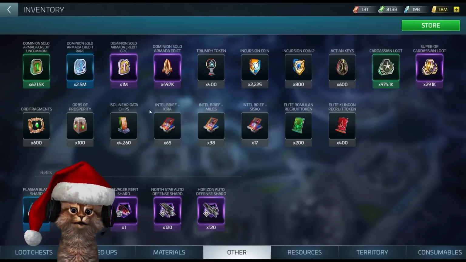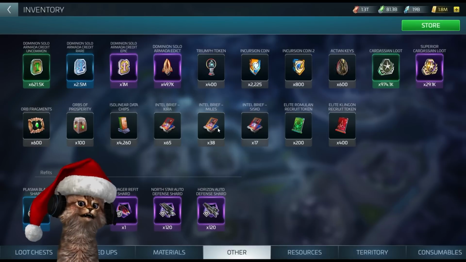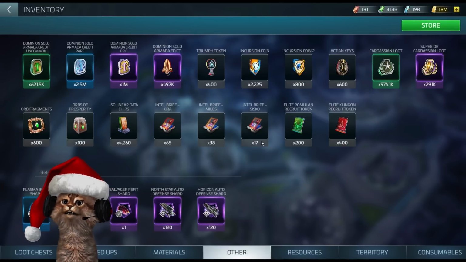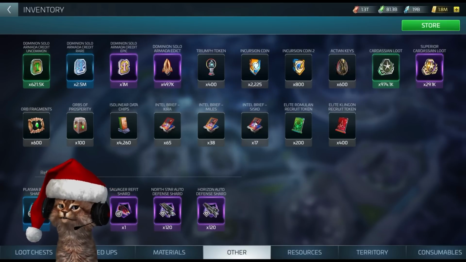So I got 130 shards out of the Kira briefs. Over here, I'm going to get another 19 Deep Space Nine shards. And over here, I'm going to end up with one left over, but that would be 16, another 8.